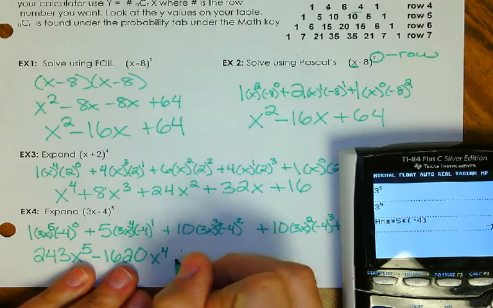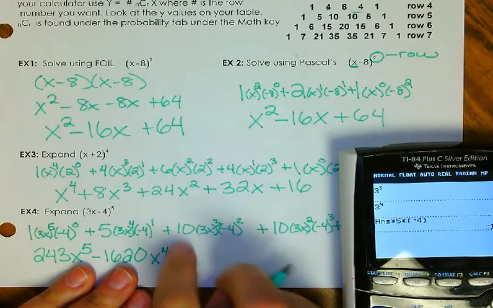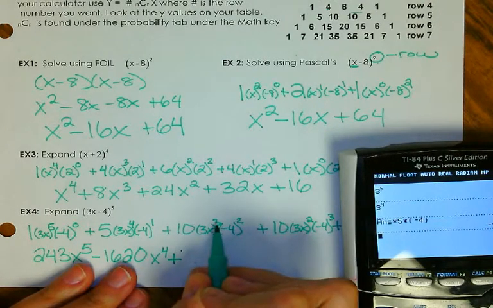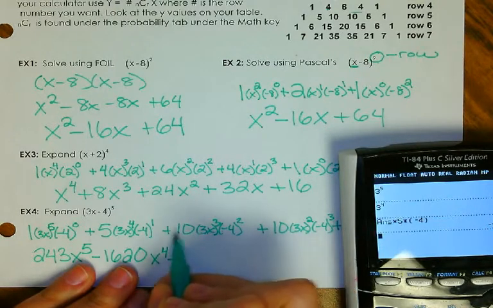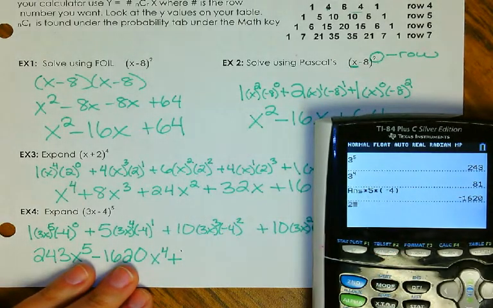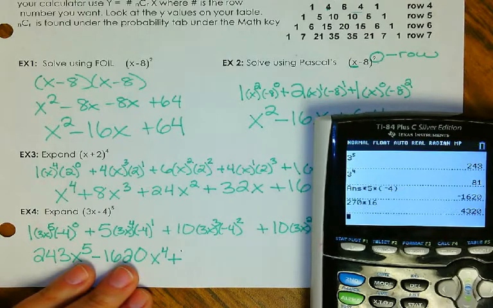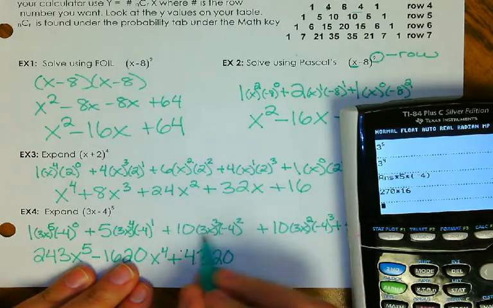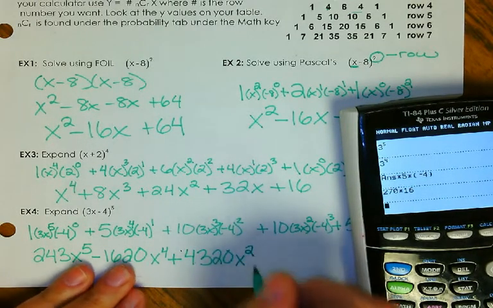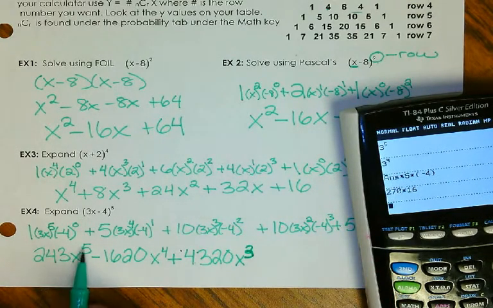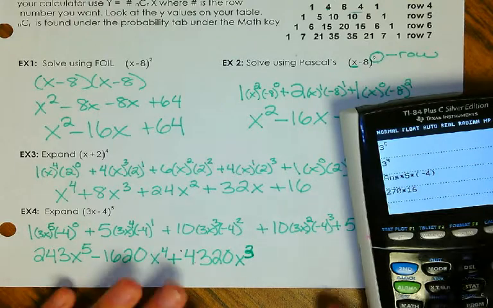So some of them you can kind of do in your head. So plus 3 to the 3rd power is 27, right? So then you have 27 times 10, right? 270. 270 times 16. So 270 times 16 gives you 4,320. Now check your variable. It was x squared. Oh, I'm sorry, x cubed. I misspoke, sorry. Notice that your exponents are going 5, 4, 3, right? So they're kind of following that pattern. That should help you along.